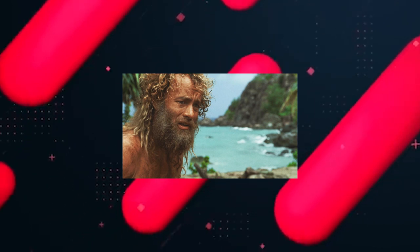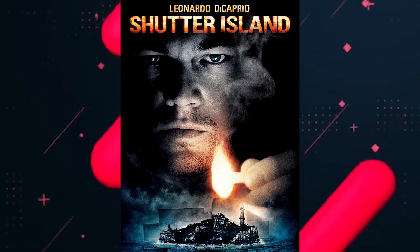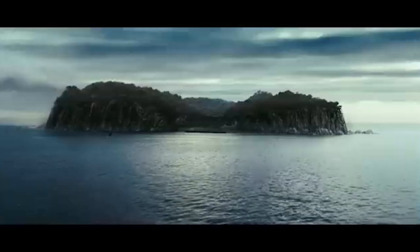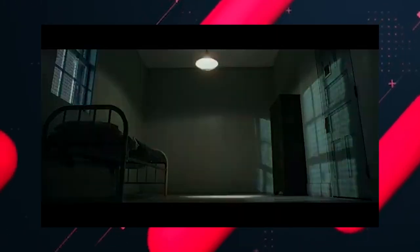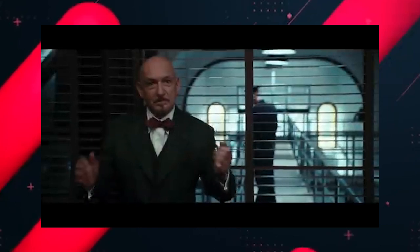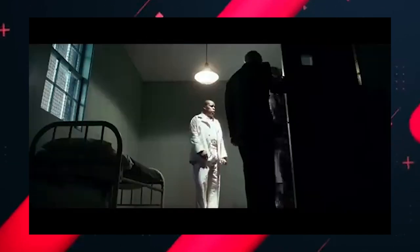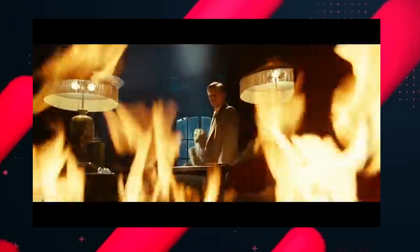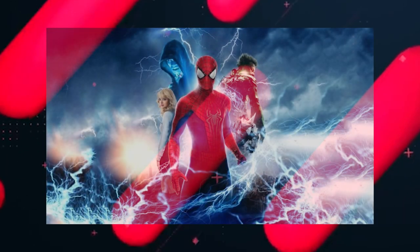Another trailer that reveals too much of its plot is Shutter Island. The big plot twist in the movie is that nothing is real. The trailer heavily relies on certain lines and scenes that practically spell it out for the audience. If you watch the trailer, you can pretty much guess who Patient 67 is. When you watch the movie, you're made aware of it early and it's confirmed, so it's not as big of a surprise as it should be.